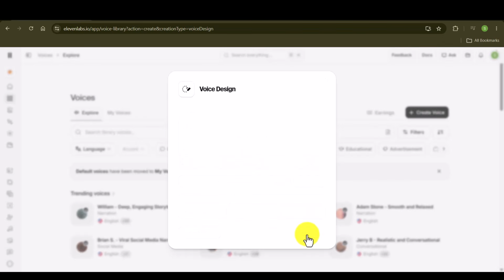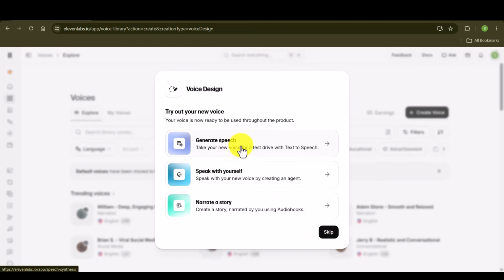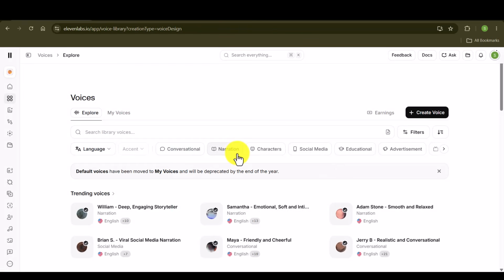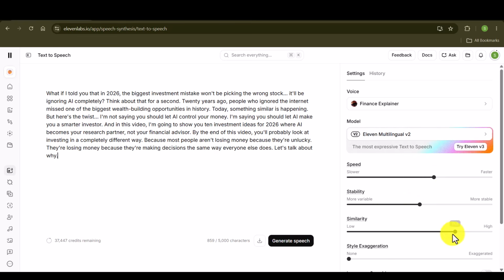The second and the third ones feel more natural and human, so let's pick one and save our voice. Click on Select Voice and save it. Add a name to your voice and save it. Here it says to generate the voice with the sample we just designed. Click on it and generate the voice for the script. Add the script. I have added a short script here just for this demo. Hit Generate. This is the voiceover we have.